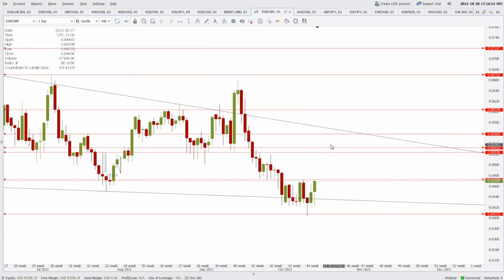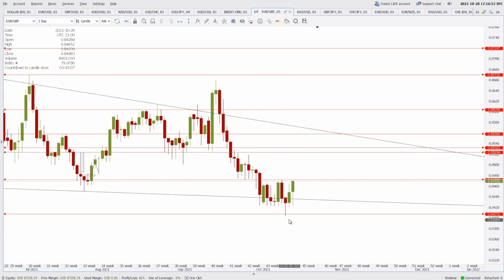EURGBP, no surprises here. We were expecting 0.8407 to act as a good support. It happened day before yesterday. Yesterday there was a follow-up, and today there was a huge follow-up to the upside, but still the price is trading below the crucial resistance of 0.8472. Till the time the price does not break higher than this, we cannot be sure that the price can go to 0.8523 levels. So my suggestion is that you do not get carried away by this bullish pin bar, because this bullish pin bar is entering right into the zone of resistance.